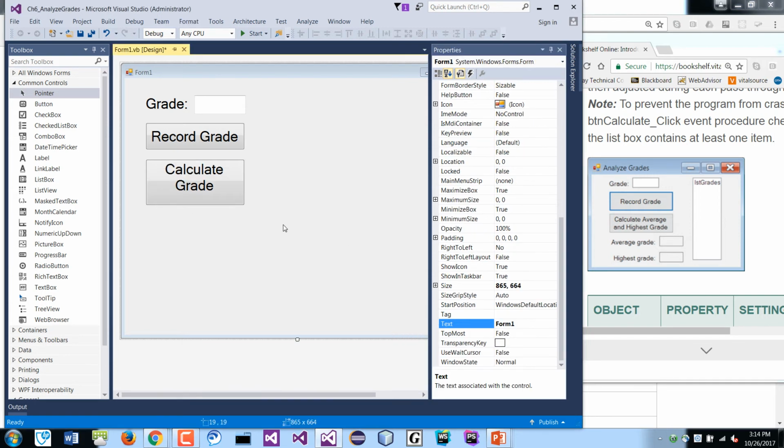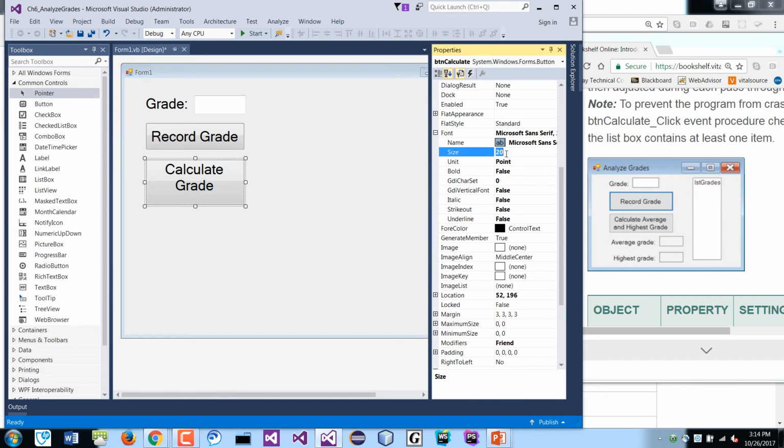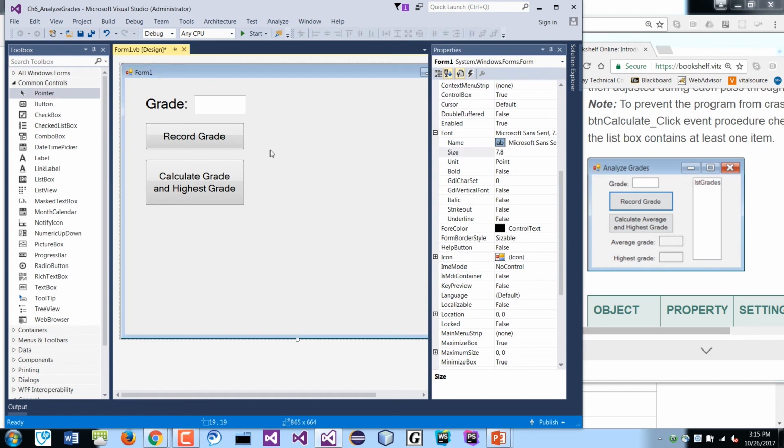Or go click back out, and you should have it. The font is too big, so I'm going to change the font to a smaller size, maybe 14. Yeah, 14 seems to be okay. Let me change both of those to 14. It just doesn't look that great. Okay, so that will do the calculation for us.